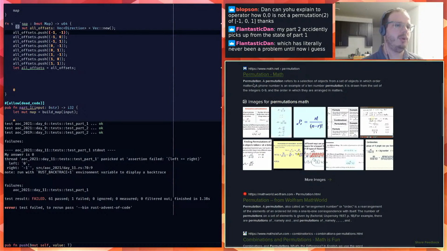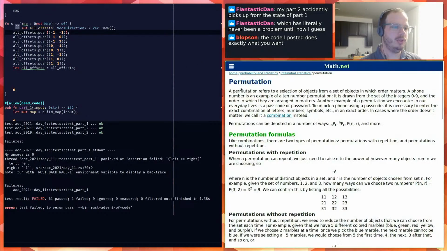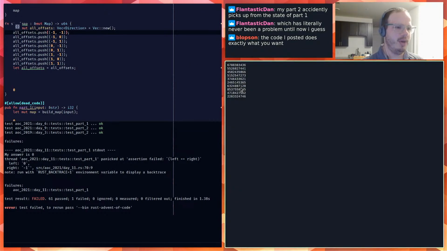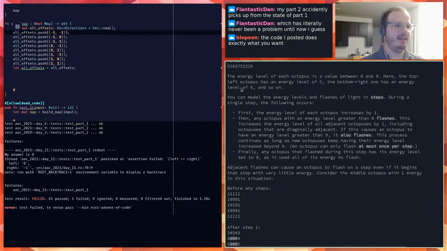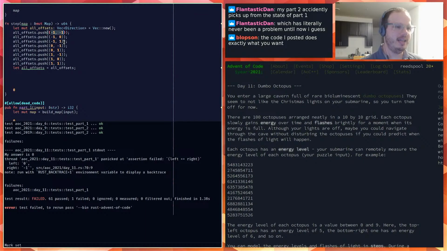Oh, so your permutation is pulling from a bag. So you wouldn't get -1, -1. The code that you posted uses some crate that I don't have. It does do -1, -1, but it doesn't do 0, 0. I don't get why that would be.